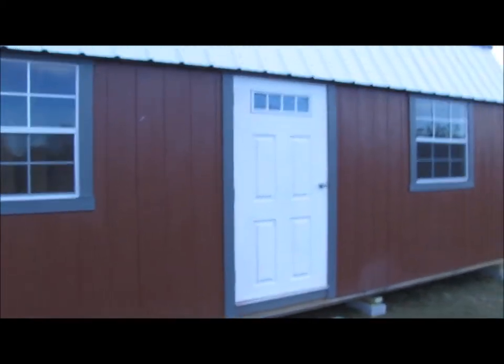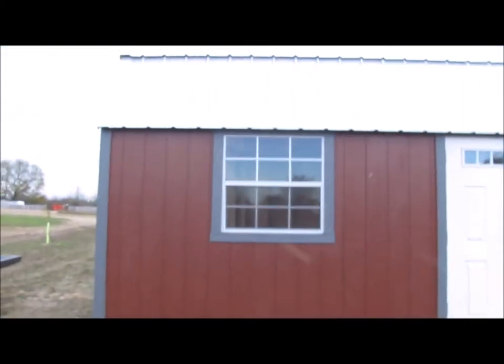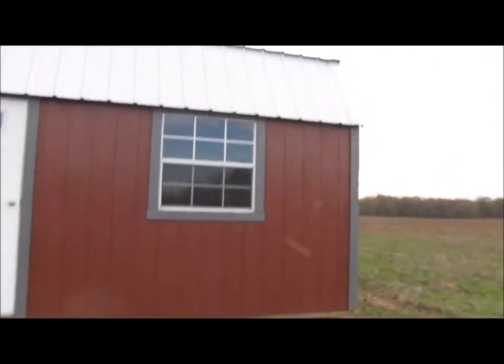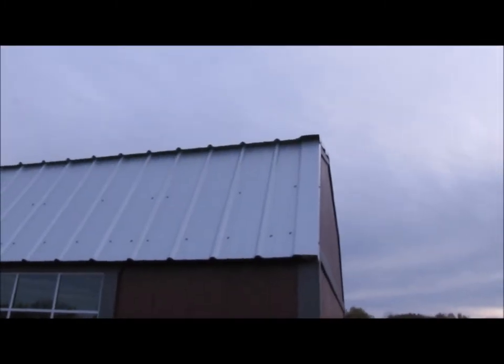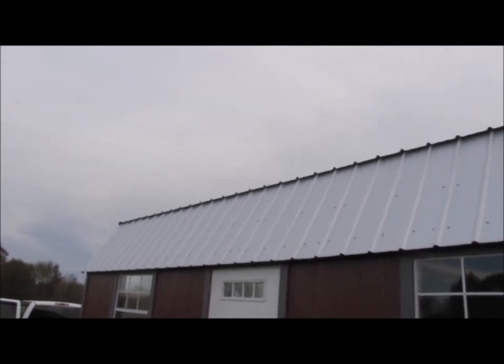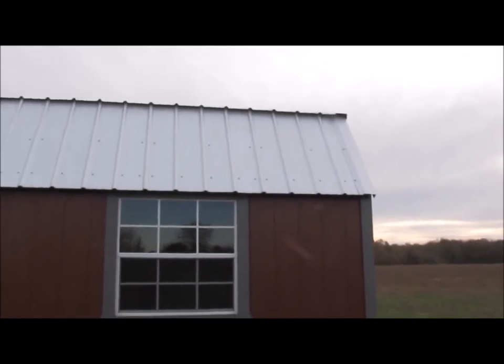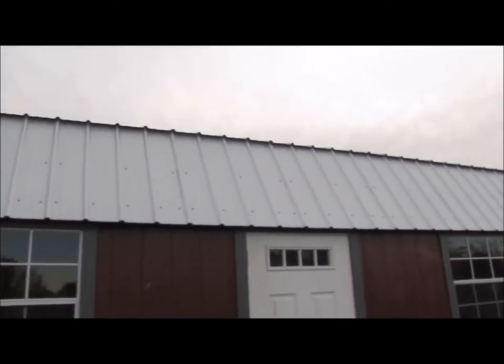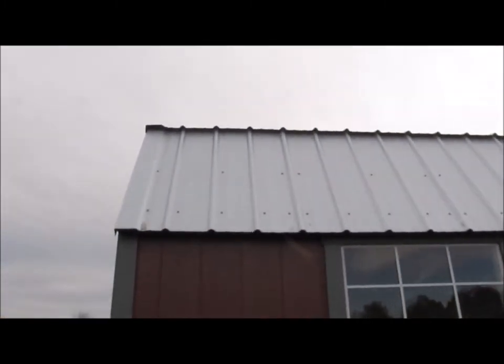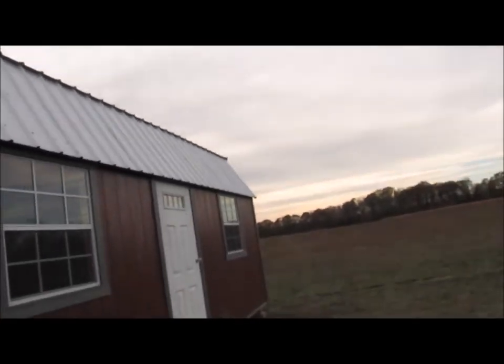Eventually, this is going to turn into something else — this is all going to be short term, or at least I hope it's short term. Walking around to the outside, you can see that we've got a door and two windows, which makes it a nice looking building. My plan is to skirt the bottom of it to keep critters and stuff from coming in. And up along that upper line where the metal turns down at the second white panel, I'm thinking that I might take that second panel of metal off and build a lean-to kind of porch or cover coming off this side of the barn shed.